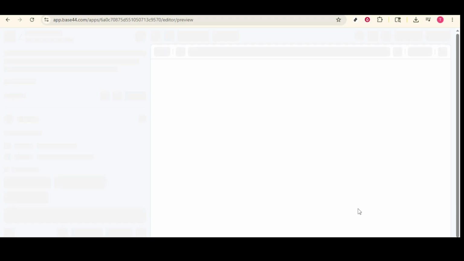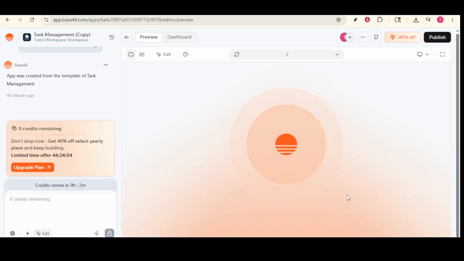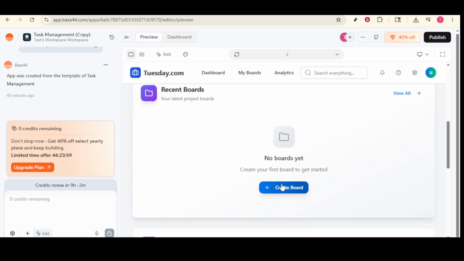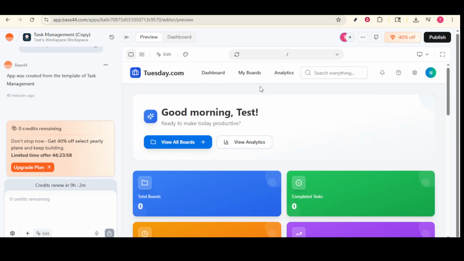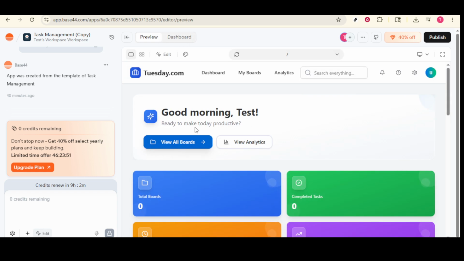Now that your app project is open, the next step is to find the preview panel. In most Base44 interfaces, this panel is cleverly designed into a split-screen layout. On the left side, you'll encounter the AI prompt or editor, which is the space where all your creative input and coding magic happens. Then, on the right side, you'll find the live preview area. What's great about this layout is that it allows you to see your implemented changes and tweaks in real time. Typically, the preview will load automatically as you make updates, which is a huge time saver and lets you instantly visualize the results of your hard work.